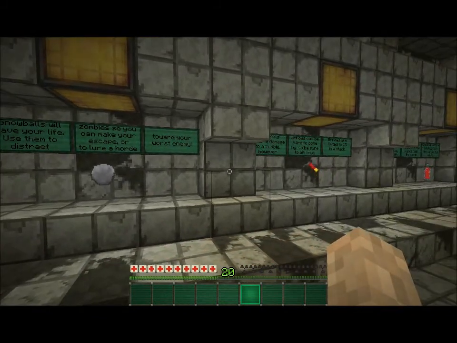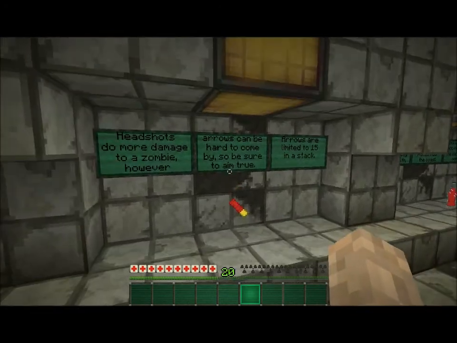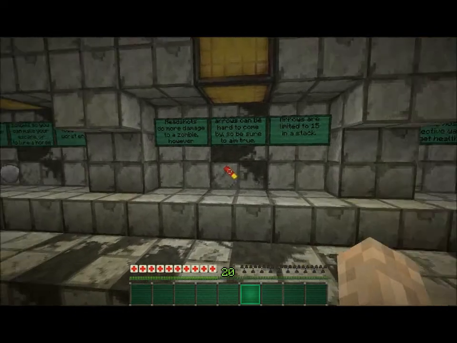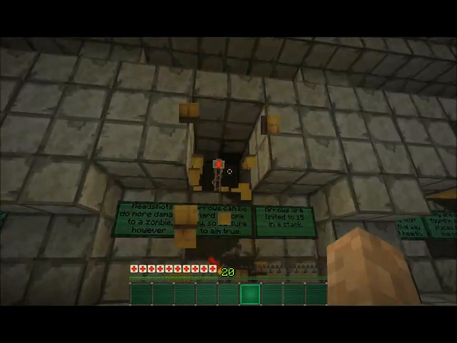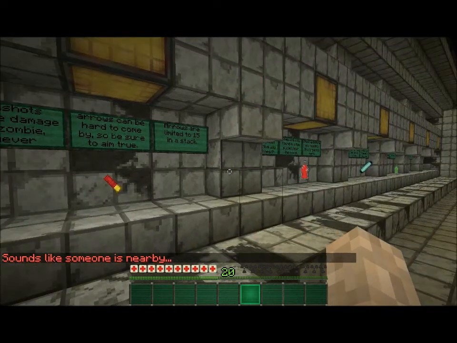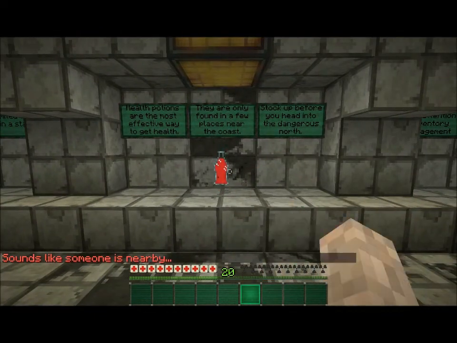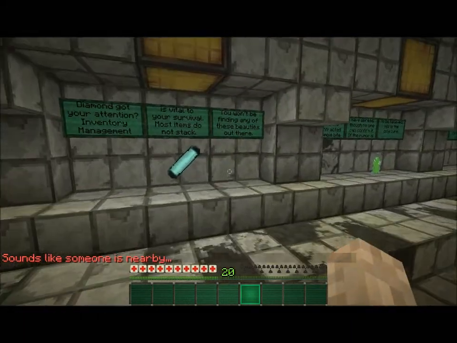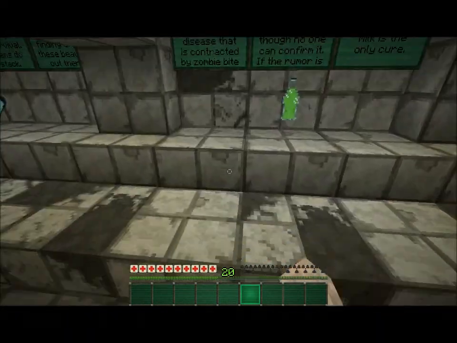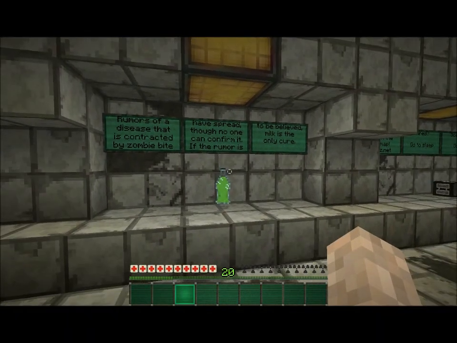Snowballs actually distract zombies for a couple of seconds. I've got the Last Days texture pack, which makes it more like an apocalypse. Arrows look like shotgun shells, and it's a shotgun. Health potions you can find in chests. Diamonds are hard to find. In fact, you can't even find diamonds. You can only find tools made out of diamond and stuff.